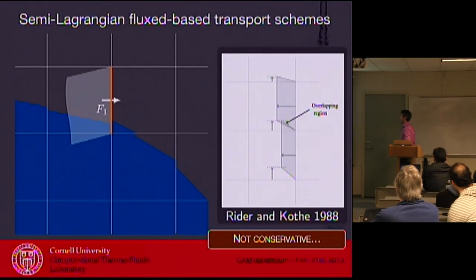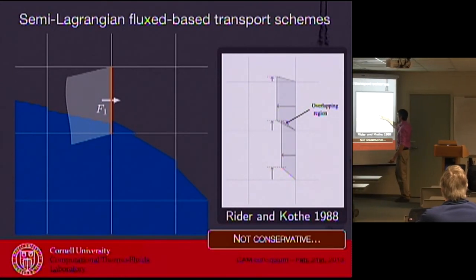And people started thinking, well, I could define for my face a full two-dimensional velocity and bring my face back in time along a multi-dimensional velocity direction and see what happens to it then. That's much better. You reduce the splitting errors quite a bit. What happens, though, is that your swept volumes from neighbors to neighbors can overlap. That means that if you have a little bit of liquid in this overlapping region, you're transporting it twice. It goes through that face and that face. That means you're not conservative, you're not going to be bounded.